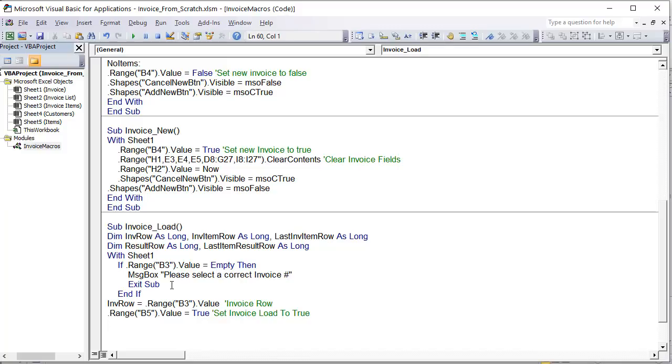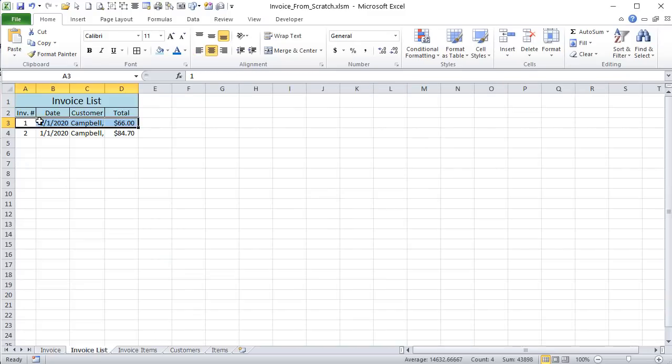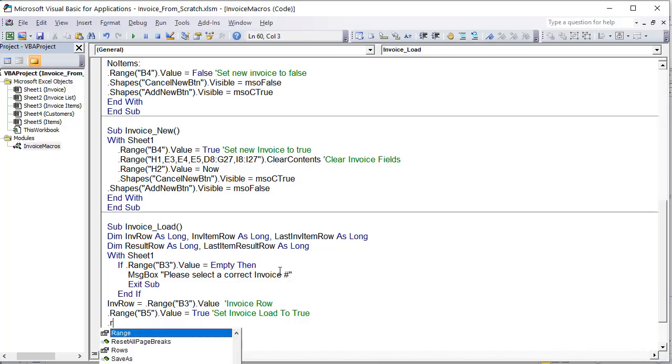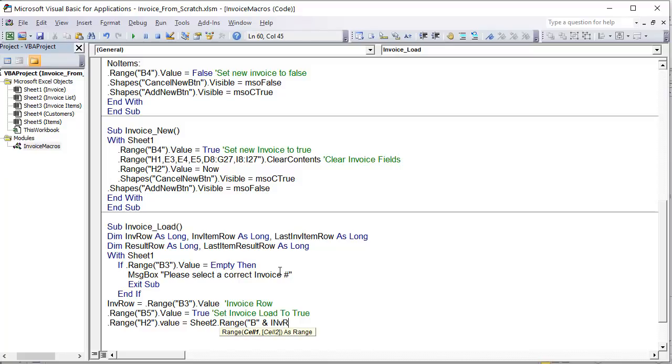And now I want to add in the date and the customer information. We know the invoice row, so all we need to do is take the date and put that inside here, and take the customer and place it right in E3. We can do that with the following lines of code. .Range("H2") is going to be the date. We already have the invoice number because the user entered it. It equals Sheet2, that is our invoice list, .Range("B" & invoice row).Value, that's the date.